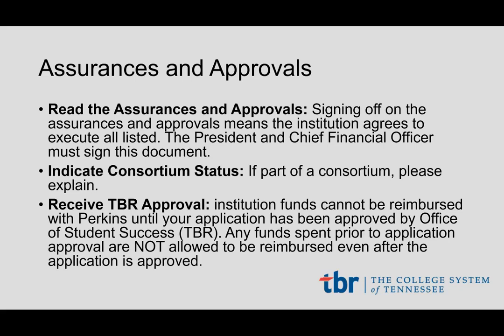Receive TBR approval. Institution funds cannot be reimbursed with Perkins until your application has been approved by the Office of Student Success at TBR. Any funds spent prior to application approval are not allowed to be reimbursed even after the application is approved. Let's take a look at a sample assurances and approvals form.